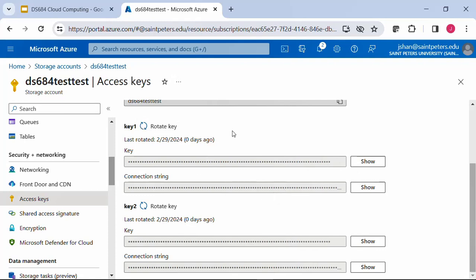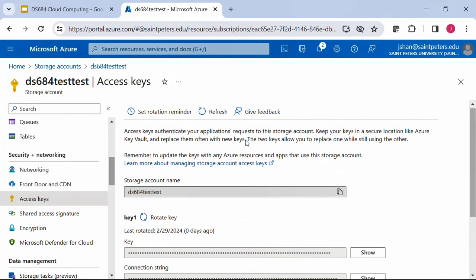But the problem with this approach is this is a permanent key, unless you rotate it. If you don't rotate it, the key will always be there, and the key will always be active, and this will be applicable to all objects inside your storage account. So be careful. Do not leak this key to anybody. In fact, you are not recommended to use this one.